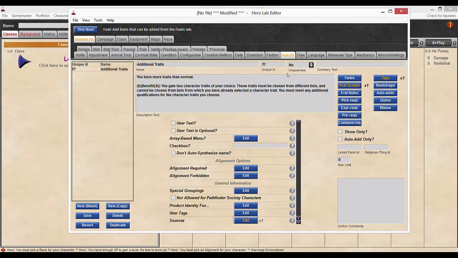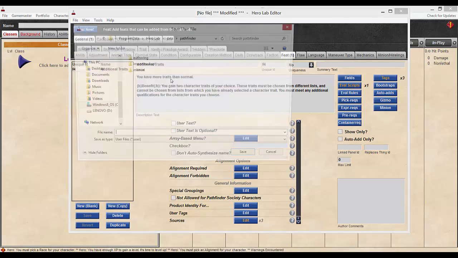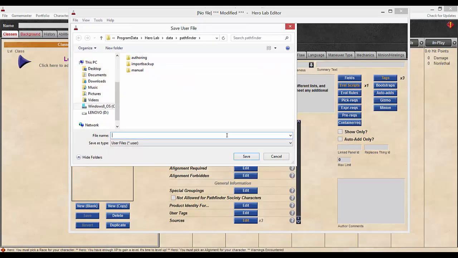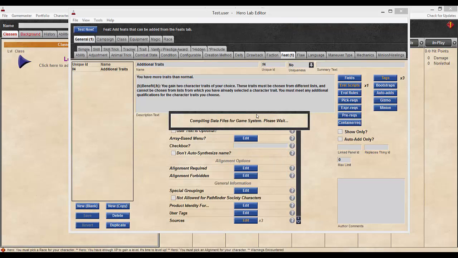Okay, we will give this that, save. Okay, so that's how you would create a new source. After you have integrated this particular thing, you just have to save the file first. After you've integrated a particular thing using the Test Now button, then that source will become available.